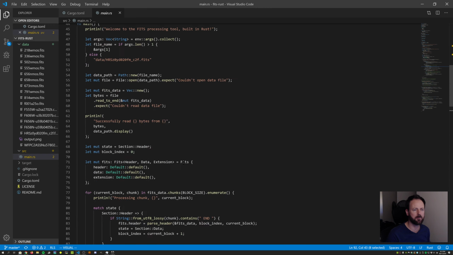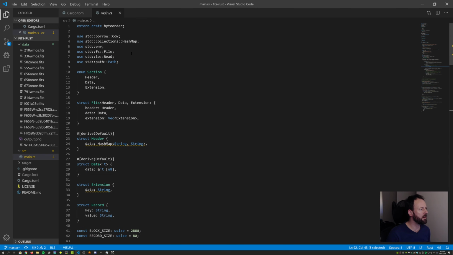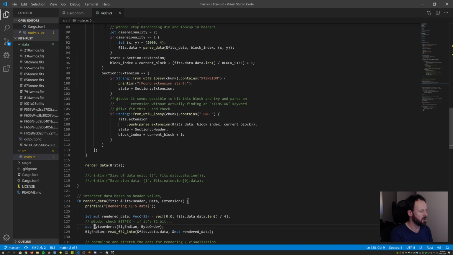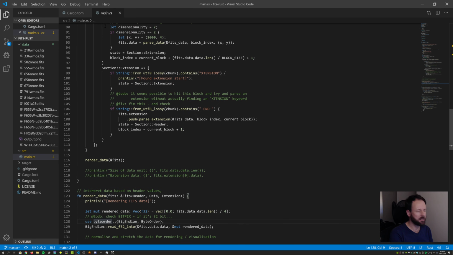If we start from the top down, one bit of feedback was that I didn't need to use this extern crate statement. I'm actually using a crate called byteorder, because the data, the sequence of bytes in these FITS files, is big endian.